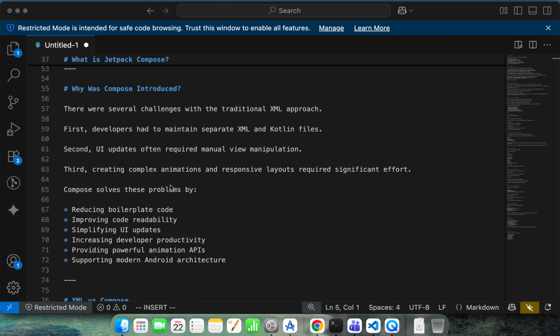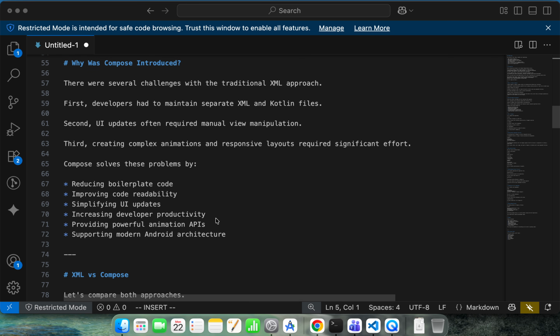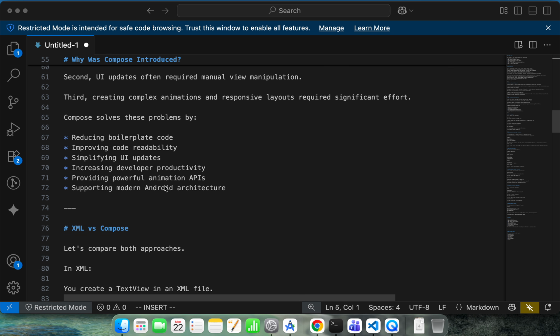Compose solved these problems by reducing boilerplate code, improving code readability, simplifying UI updates, increasing developer productivity, providing powerful animation APIs, and supporting modern Android architecture.